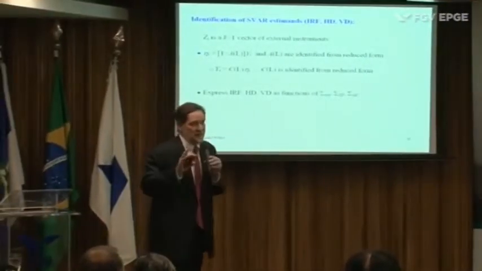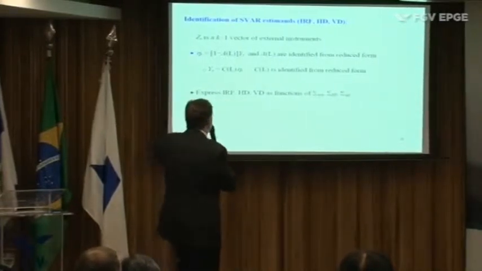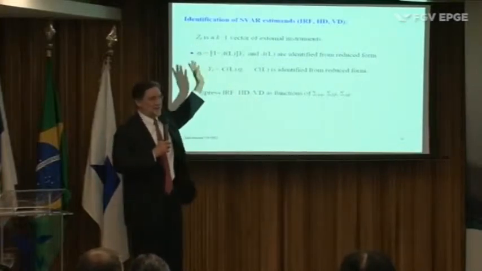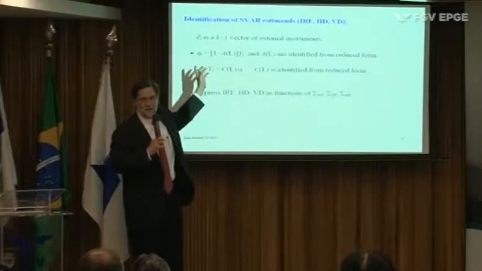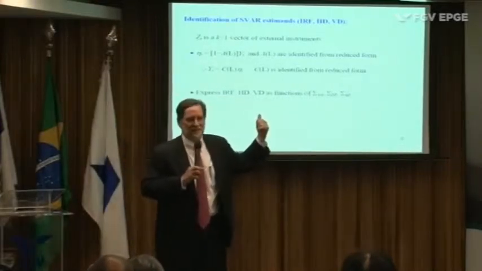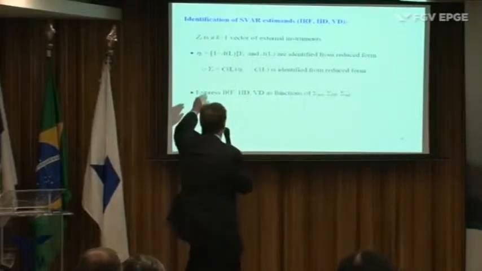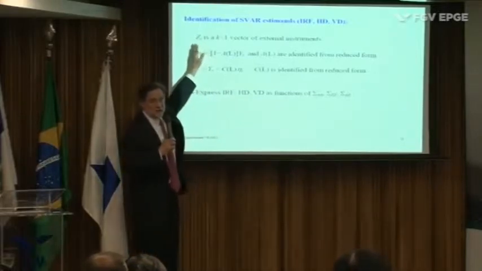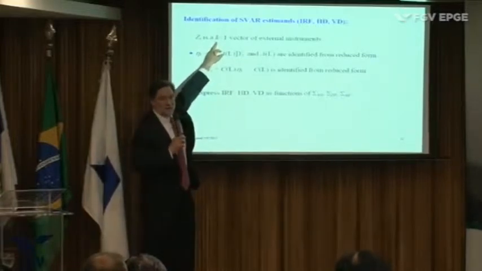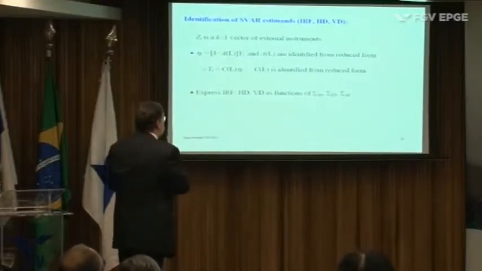Okay, so here's the basic mechanics of what we're going to do and the problems that we're going to run into. Let's think about Z as being a vector of instruments. We're interested in finding the effect of oil prices, so Z is going to be an external instrument for oil prices. This is like Killian's OPEC supply shortfall, and we might also have Hamilton's measure of oil shock. So we might have two Z's that tell us something about oil prices.